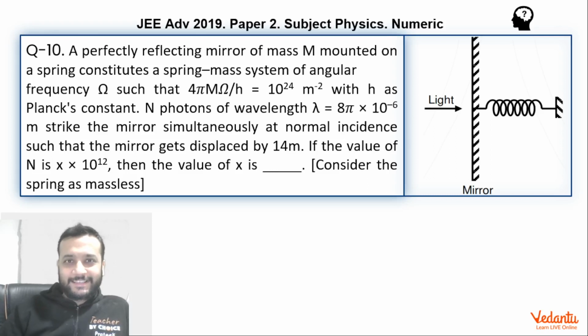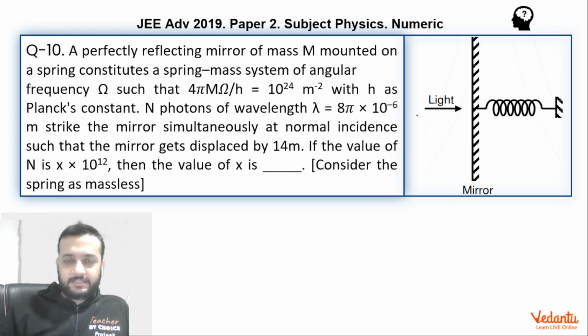Hello dear students. Let's see this question that came in JEE Advanced Paper 2 Physics in the year 2019. The question is from the topic of radiation pressure and most of the students could easily solve this question in the exam. The question was fairly simple, procedural, but in my opinion, there was an assumption that we make without even realizing it while we solve this question. So let's see how to solve this question and what assumption I'm talking about.